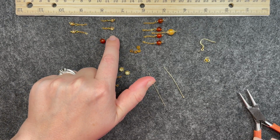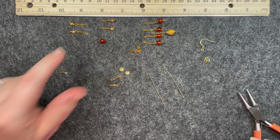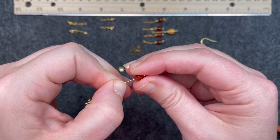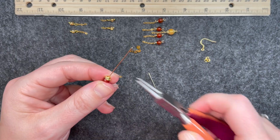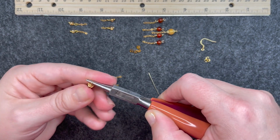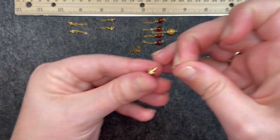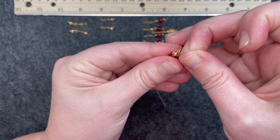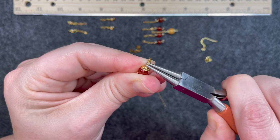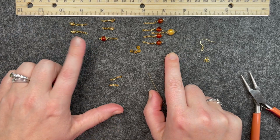All right, so I have 2 here that have 5 links of chain, and 2 here that have 7 links of chain. So now we're gonna make the center component at the very bottom. So also need a ballpoint pin, bead cap facing up, 6mm round, bead cap facing down, just like this. And then just above that bead cap, bend back with the fingers, go in with the cutters, and we're gonna go in with the 6 links of chain. Just like that, and then tuck it in to that bead cap.